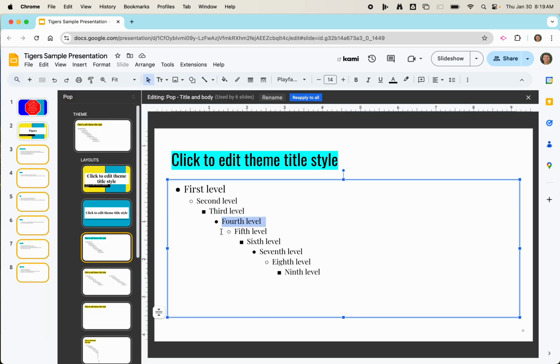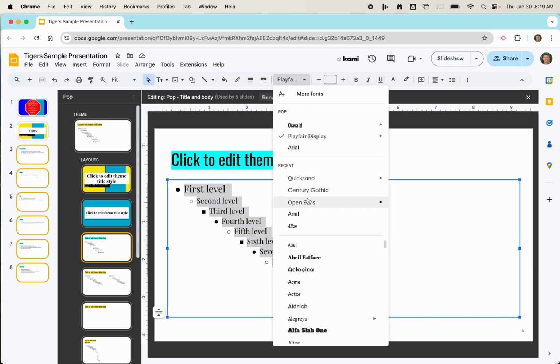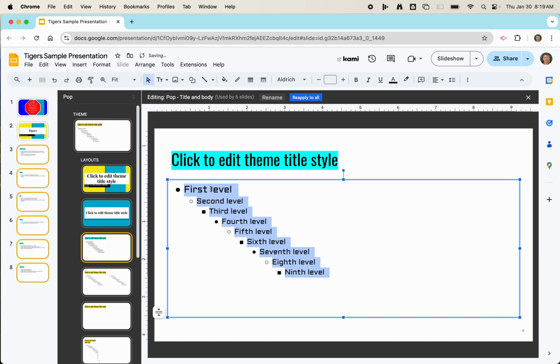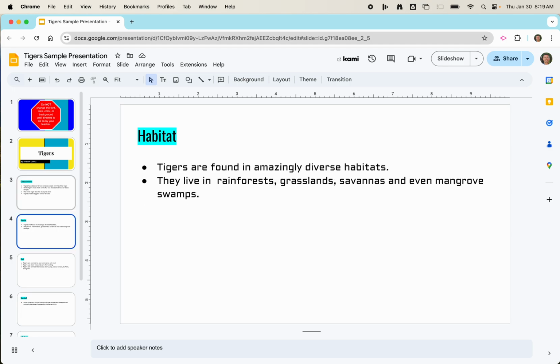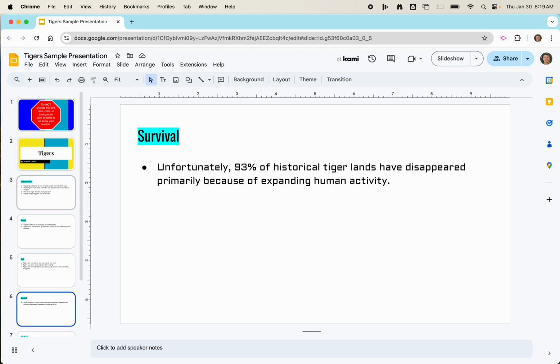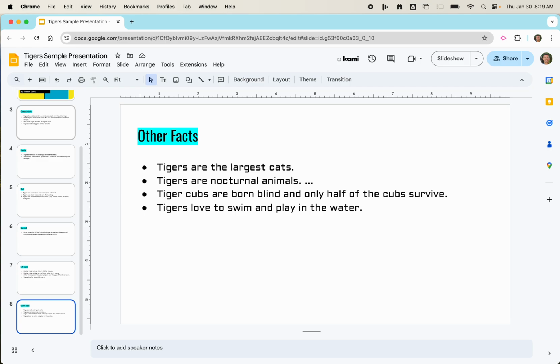I'm going to do Control A down here to select everything, so it's not just the first level, we want all the levels. And instead of Playfair, let's try Open Sans, or let's try Aldrich. Okay. So I just changed this from Playfair to Aldrich, and when I click over here on these slides, now every slide has taken on the new font.